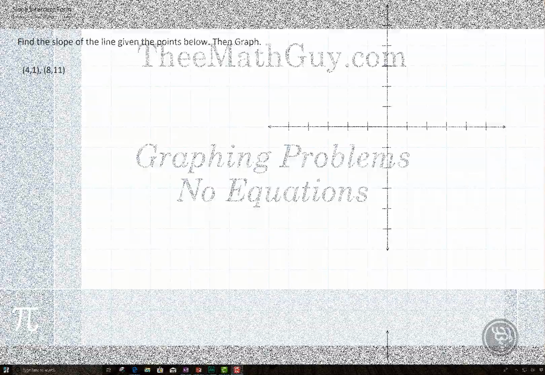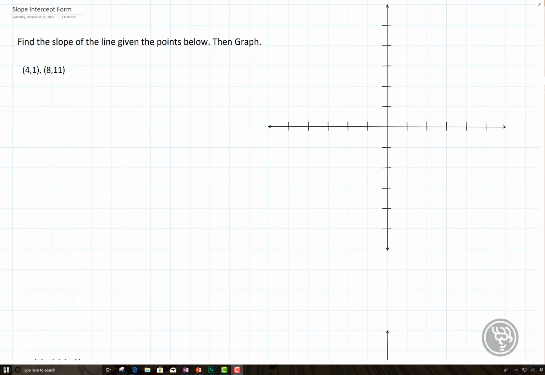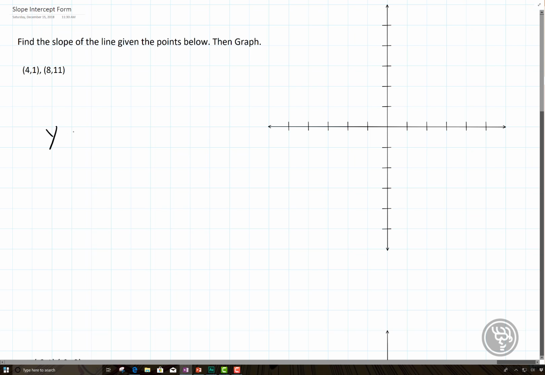Okay, so let's take a look at some examples of where they give you information and you have to derive the equation to those lines, provided the information you're given. And in this example, we have 2 points. If you remember, your slope formula is y equals mx plus b. Okay, we need to find the slope, which is denoted by m. Okay, we need slope.